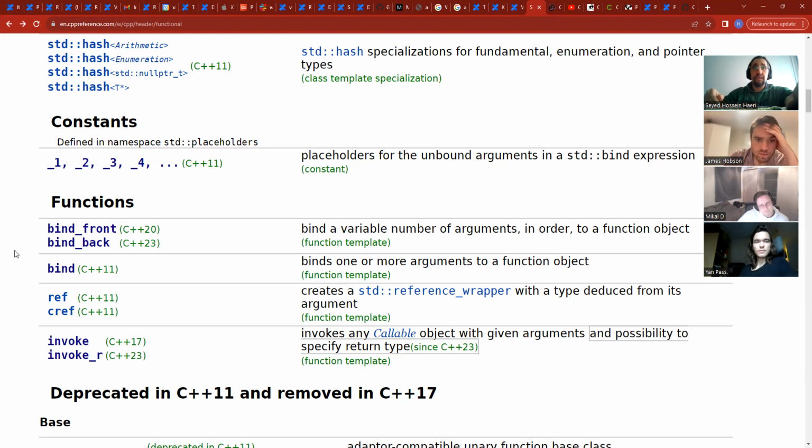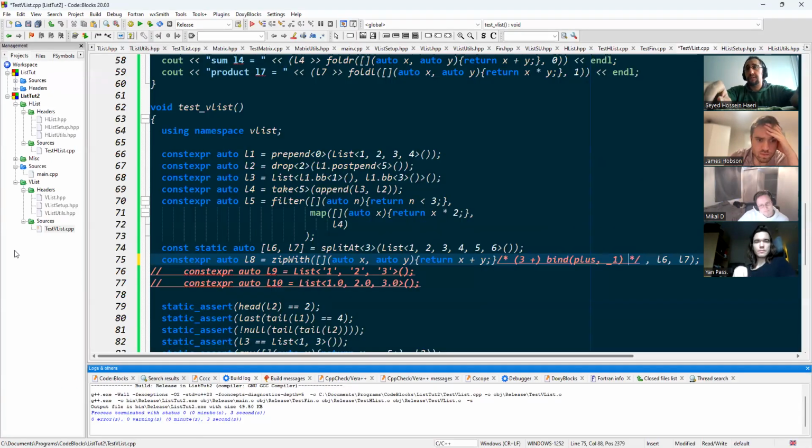First of all, even though there is a function object called plus, I still can't pass the plus sign here. So no operators. That's the first drawback.